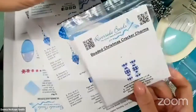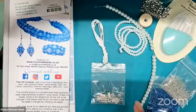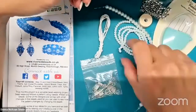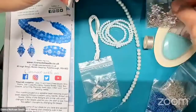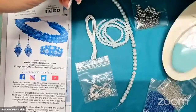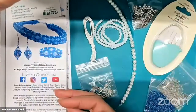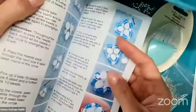This is our beaded cracker project, which I'll show you in a moment. All the tutorial material is in the box, plus cord to finish your project. You'll also start building up a stash of things — there are box closures, ends, toggle clasps, ear wires, 3x4 crystal rondelles, 6mm glass pearls, a whole roll of Nymo, an assortment of stardust silver and 3mm and 4mm space beads. You're also getting a John James Pebble needle, worth £2.50. The contents tend to work out to about £30 worth if you bought bits individually.